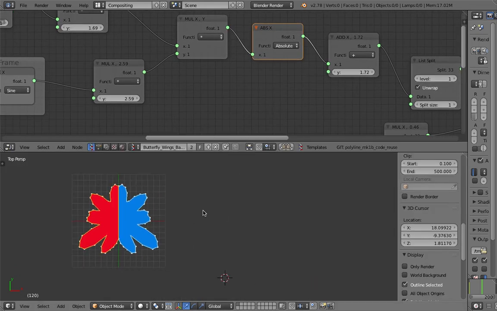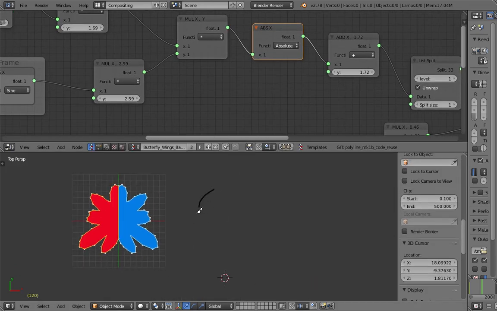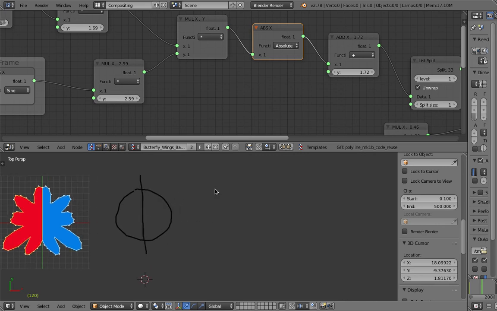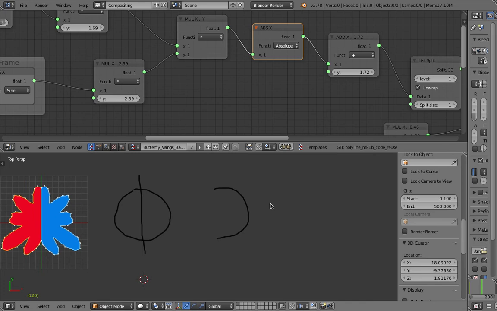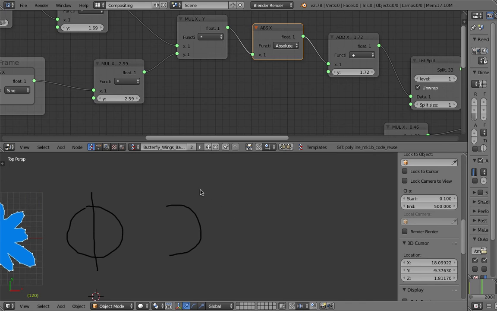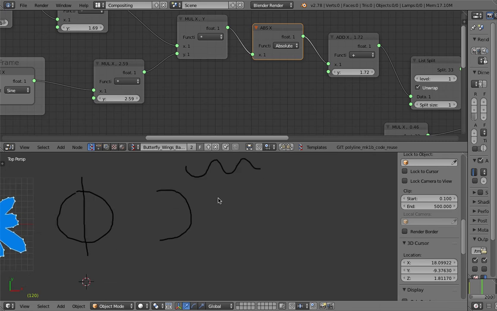So what's really going on is we start with a circle, and we cut the circle in half, and then we have just half, and now we have a sine function. It's going like that, so making the circle with the sine function, it's going to go like this.